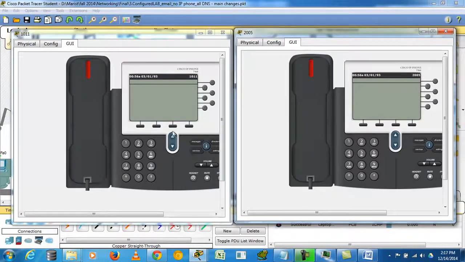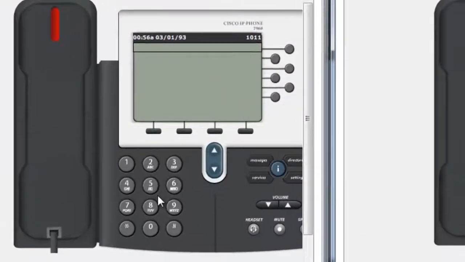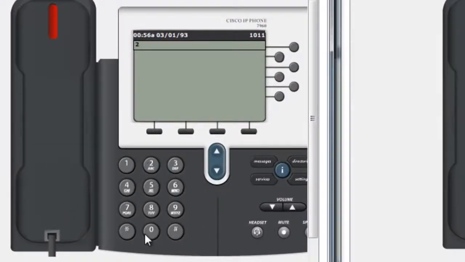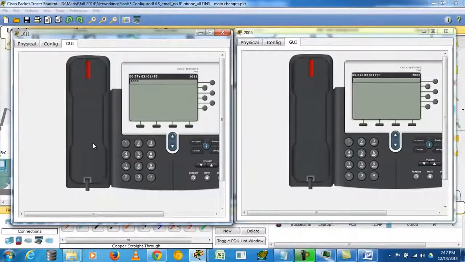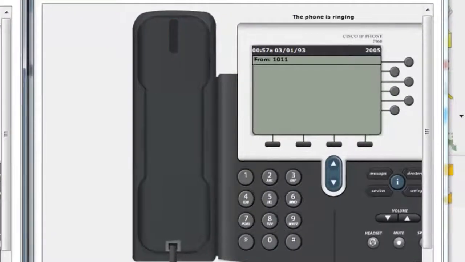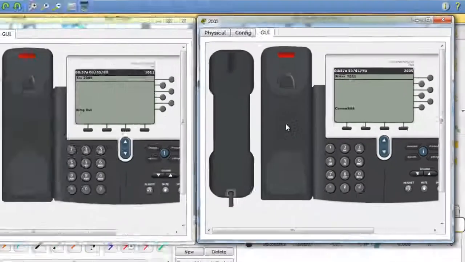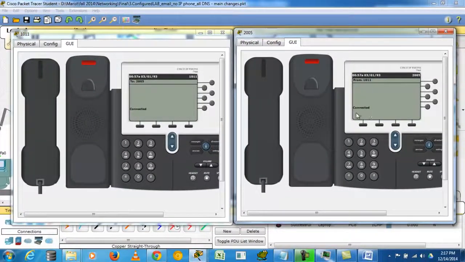Now I'm dialing from one testing team to another testing team, 2005. Let's see the call. Yes, it's ringing. So let's pick up the dial. Yes, both are connected.